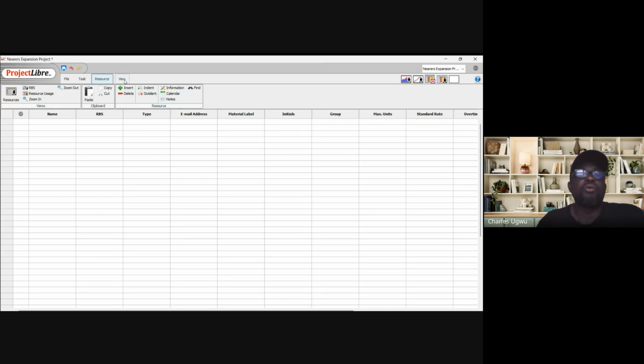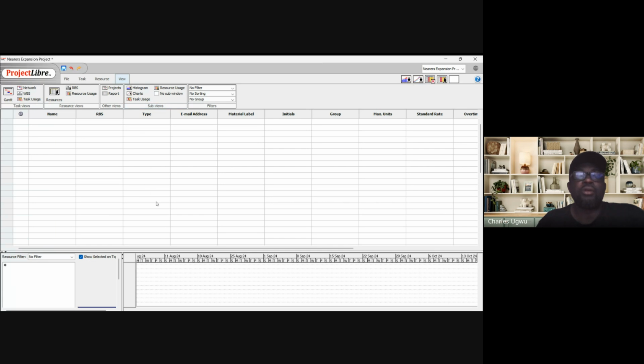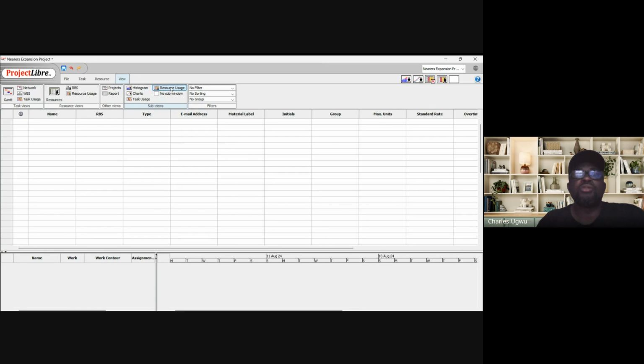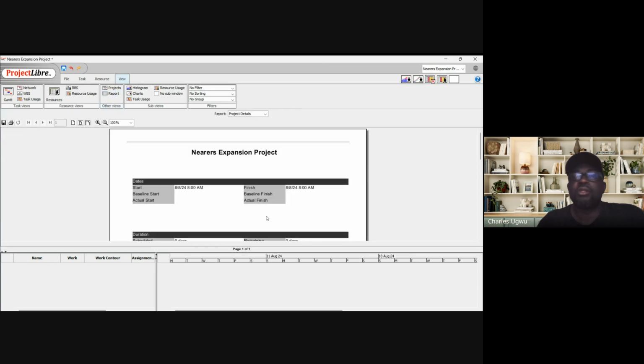And then when we click on this, the view will help us to view the report. With that, we can see the project within a histogram. We can start seeing resources here, all these. But for now, we can't see all these things, because even the project report here is empty, because nothing is going on yet.